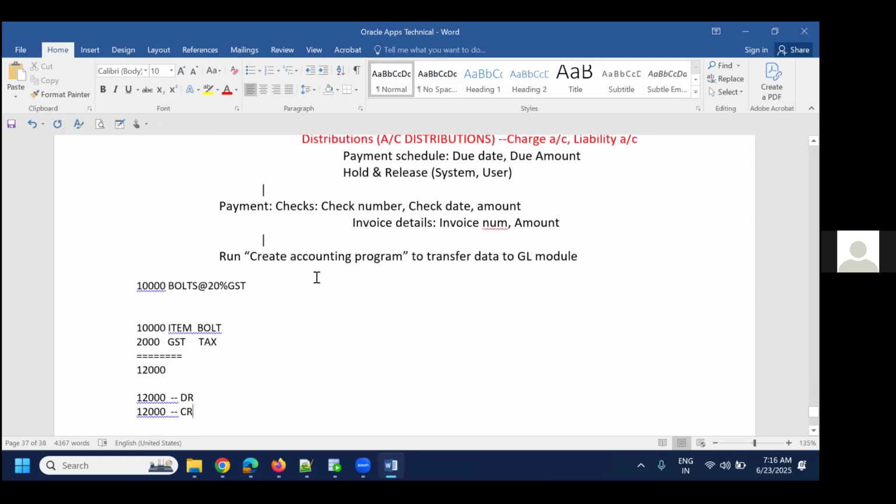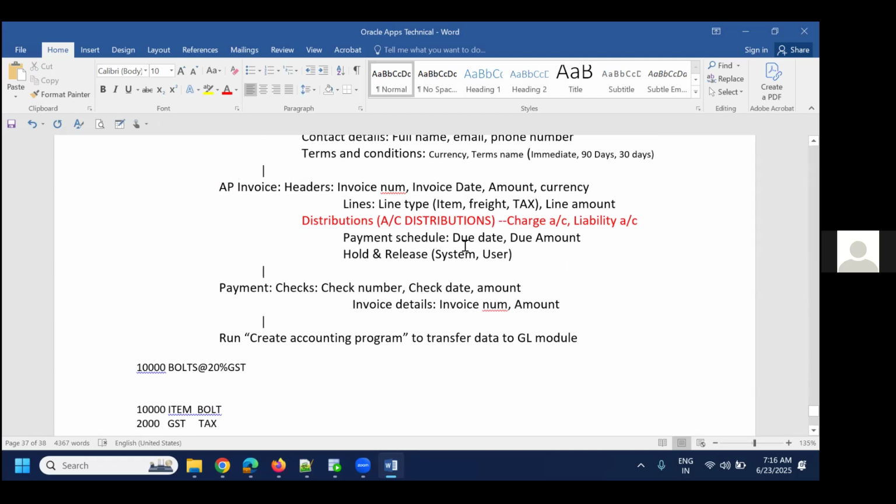So once the suppliers send the right invoice, then the finance team will update the data properly and release the hold. Once we release the hold, then automatically every week the payment programs are running. The programs will pick the data based on the payment date, that is nothing but the due date. Then the programs will make a payment to suppliers automatically. No need to give the check here. Every week the programs are firing.